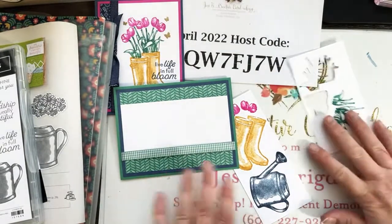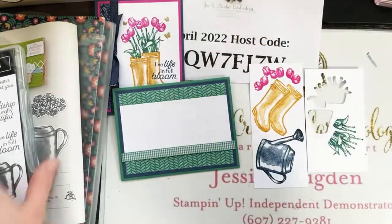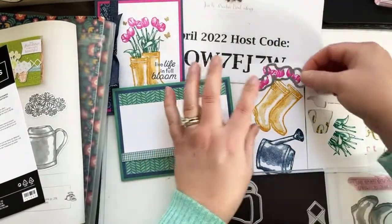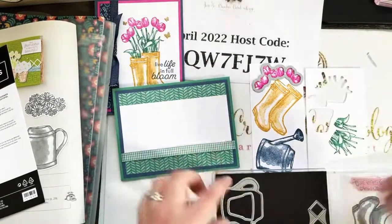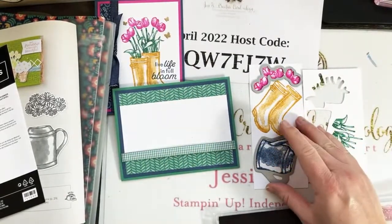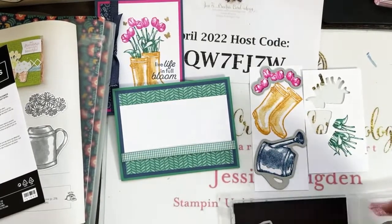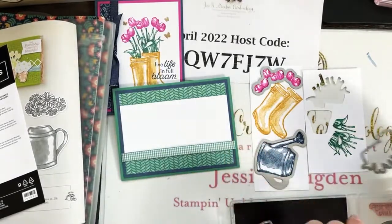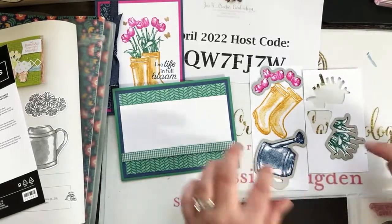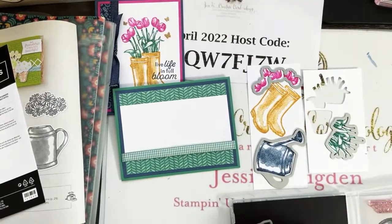Okay, so you can run these through your mini machine. You can run them through on your regular machine. The nice thing is we have dies for all of these. All right, so we'll line up our tulips. And the way I space these, you can die cut your tulips and your watering can at the same time. If you're using your full-size cutting machine, then your base is wider. You could actually run both of these strips of paper through at the same time and do all three. And you go in through a second cut for your boots here.